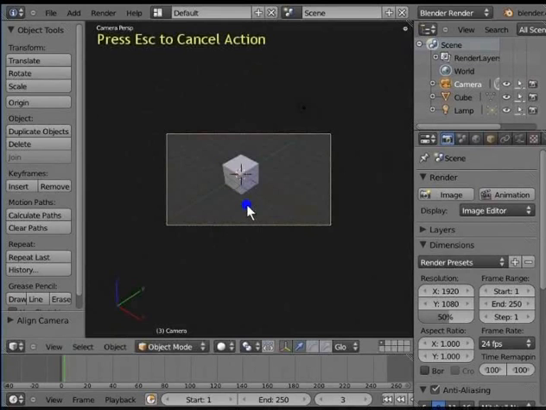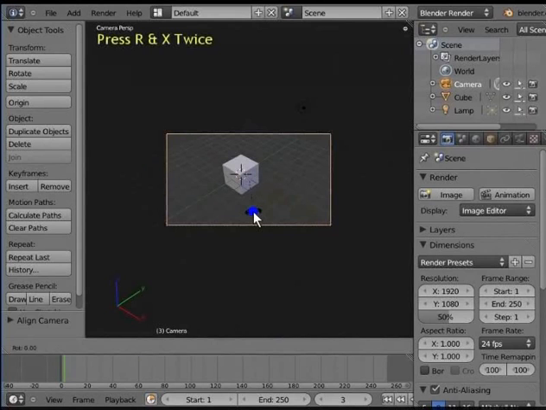Now, the next action we shall see is panning the camera view. Panning is in two directions, left to right or up and down. Press R to enter the object rotation mode. Press X twice. The first X locks the rotation to the global X axis. The second X locks the rotation to the local X axis. We will discuss global and local transform axis in detail in subsequent tutorials. Now, move the mouse up and down. The camera view pans up and down.